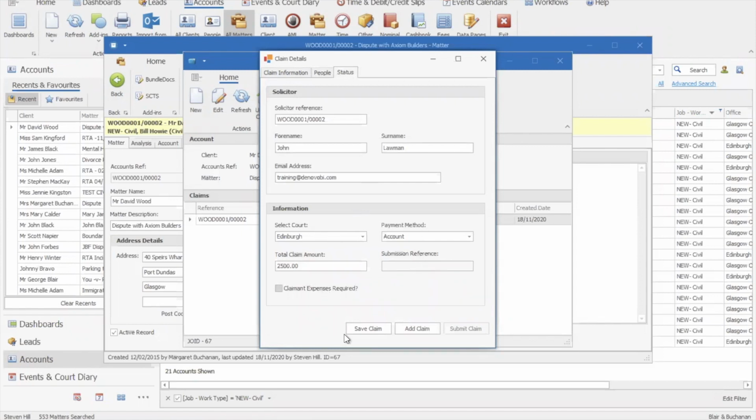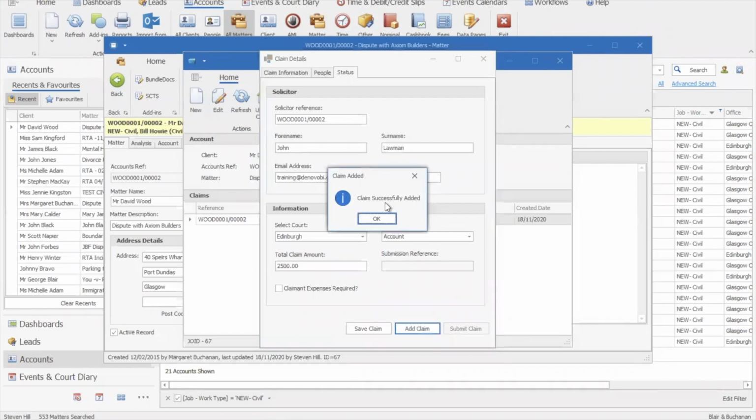So you can either save that claim in the system, you can add that claim as a draft, or you can fully submit that claim to the court. So if I was to add that claim just now, it will send that submission. So that claim's been successfully added.